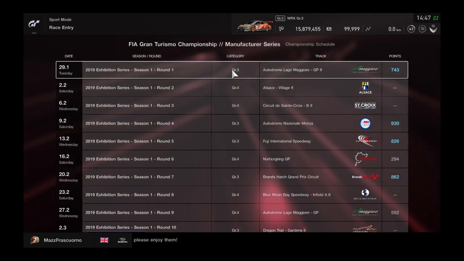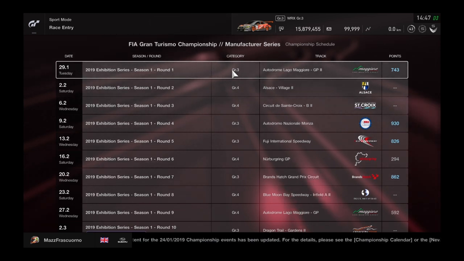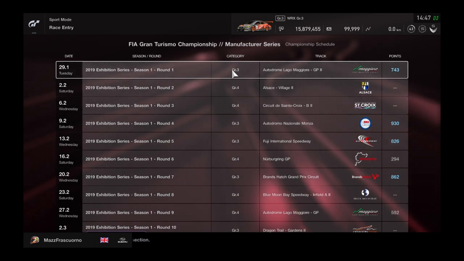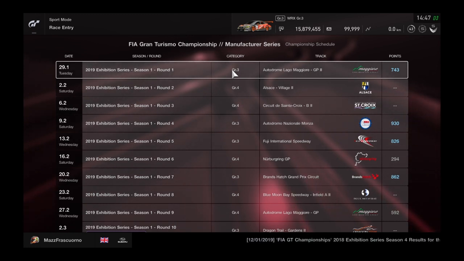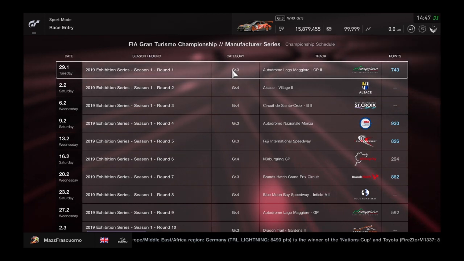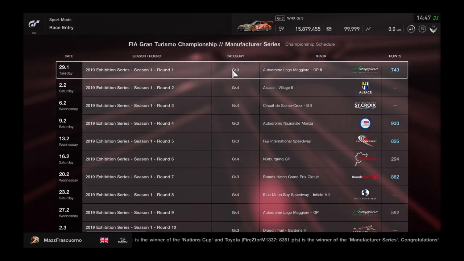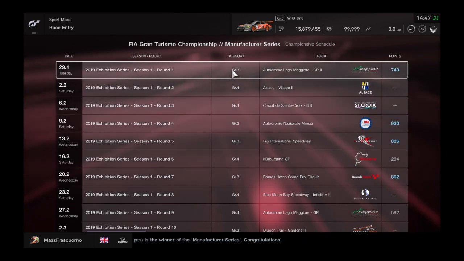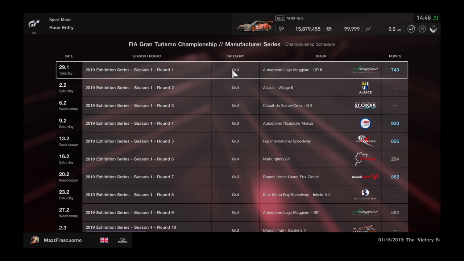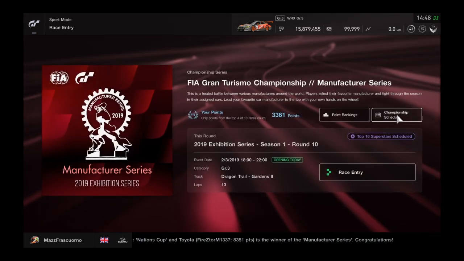Another thing to say about the Manufacturer Series is that because of that you are pretty much restricted to Group 3 and Group 4 races. There are no one-makes, or N300 or anything like that, like there is on the Nations Cup. That's why the Nations Cup has a little bit more variety in terms of vehicles that you could choose, but at the same time, there are so many OP cars for each category that it pretty much becomes a one-make nonetheless.